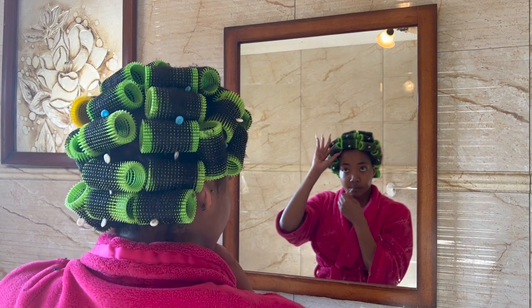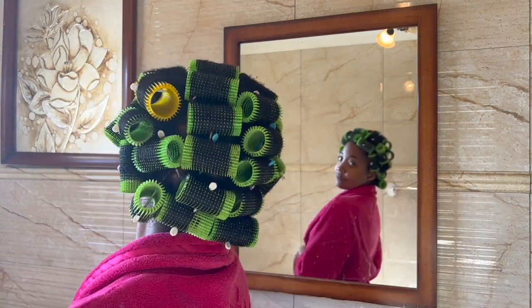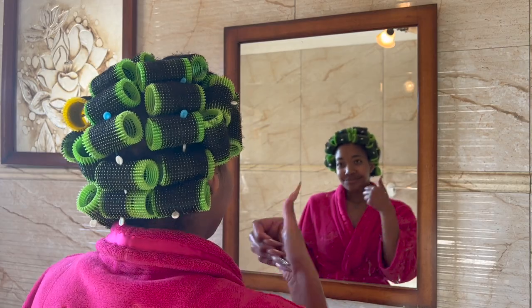I repeat the exact same process on the last section of hair, and guys, there you have it.